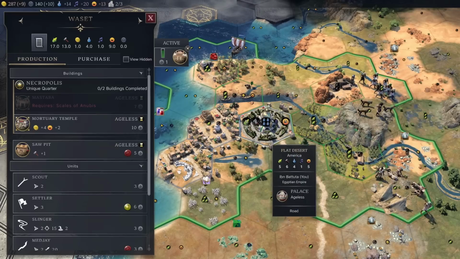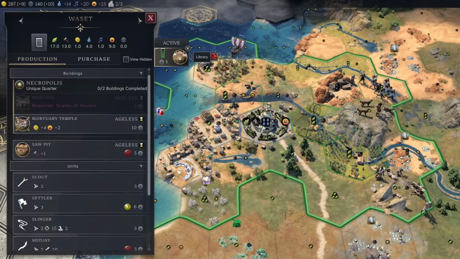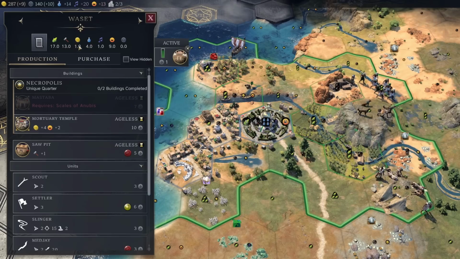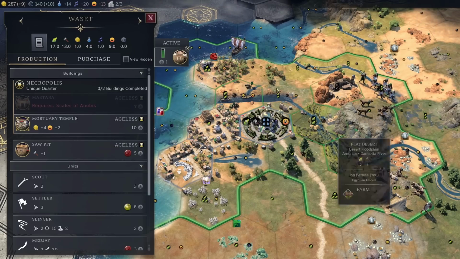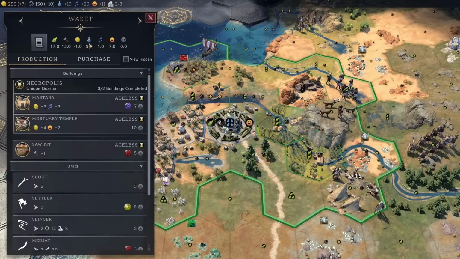So now you'll see as we advance the next turn, I skip forward in time a little bit, we are about to finish constructing our library, so we should end up on the next turn with 9 science per turn, -1 gold per turn, and 7 happiness per turn. Which is exactly what we see.